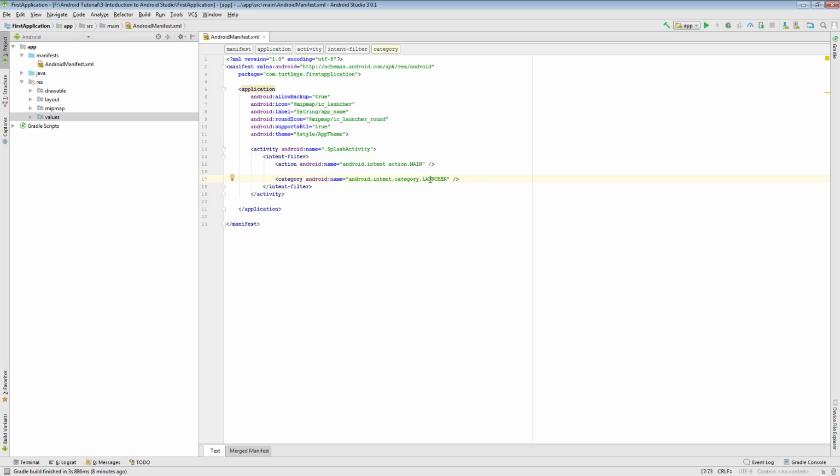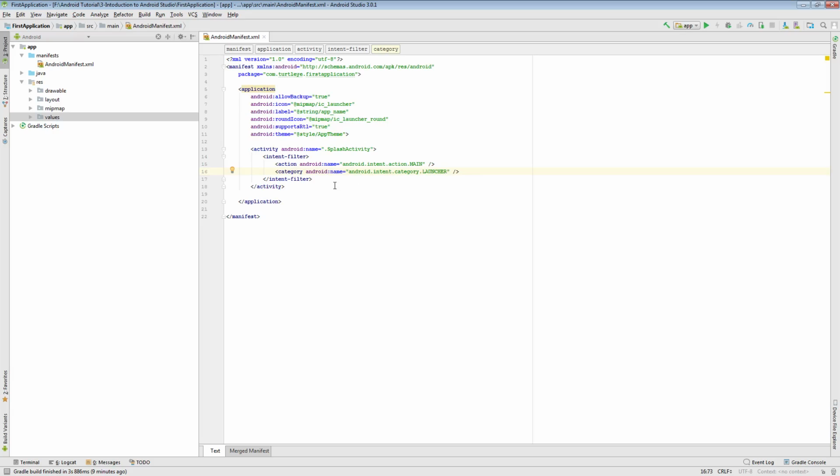If a particular activity has the option of launcher, that means whenever this application gets clicked upon inside your menu folder, let's say on your phone, you go inside your menu and you see the application icon of your app and you click on it, this splash activity will get started. If I rename it to default, then this application icon will not be shown. It will cause an error at runtime because it needs a minimum of one launcher activity.